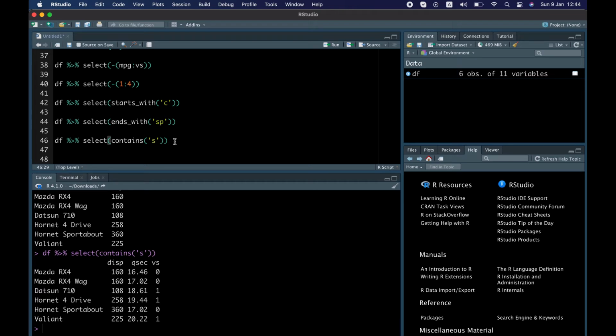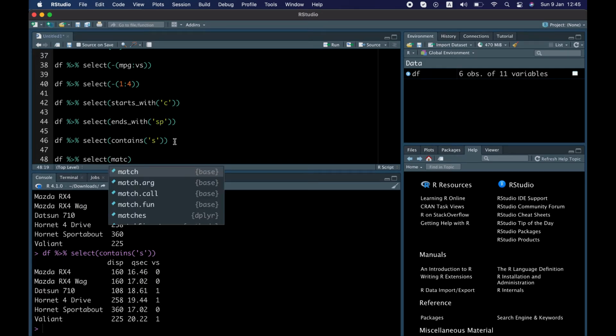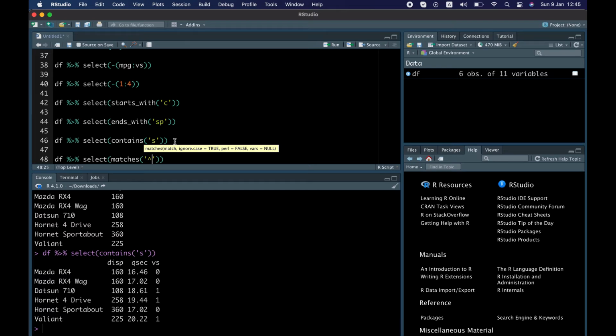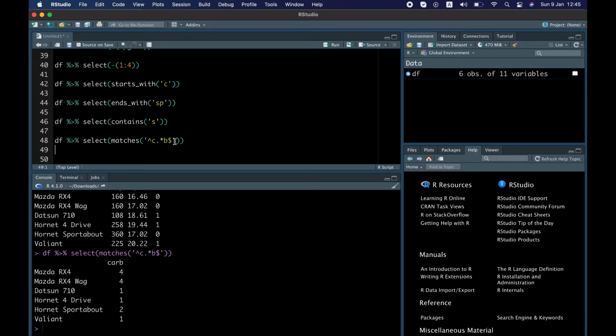We can also use the function matches, which accepts a regular expression to select columns. Now regular expression or regex is a very broad subject, but for us, most of the time we would need only a simple regular expression to select the columns. What this regex means is the caret symbol is the start of the pattern.